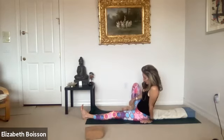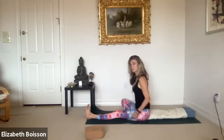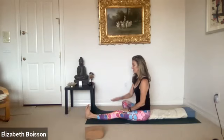Inhale first. Exhale as you bend that right knee, dragging your right heel to your sit bone. Again, scooch back on that bolster if you can. Flex your left foot. Inhale both arms all the way up.